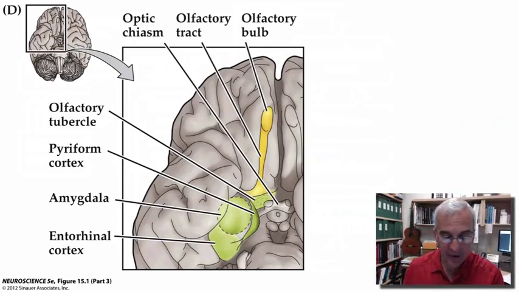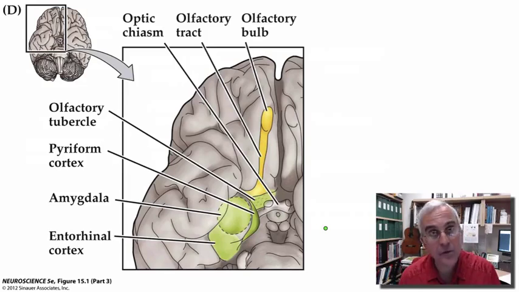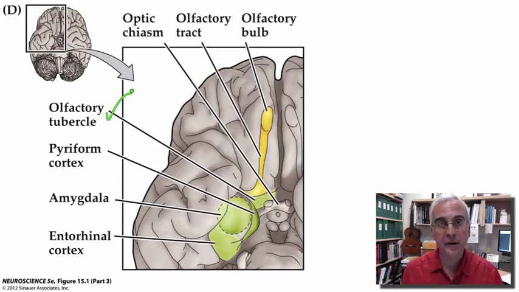Well, now, to look at our figure from our textbook, that cortex is illustrated here in the green shade, and the first division that we encounter of that cortex is the olfactory tubercle. So this is really a ventral part of the striatum, so it sits just below the main bulk of the basal ganglia. We'll get to talk about that in the next unit, but just to help you localize this region, it's just dorsal and a bit anterior to the level of the optic chiasm, which we see right here on the ventral aspect of the brain.